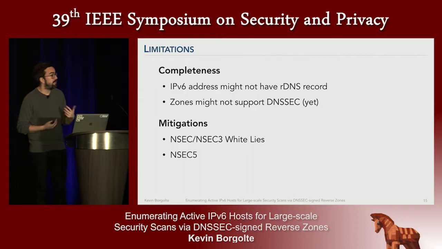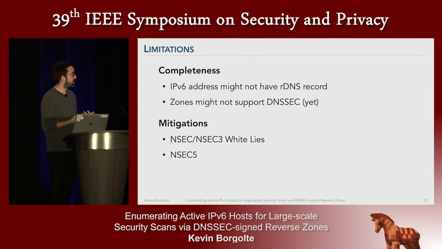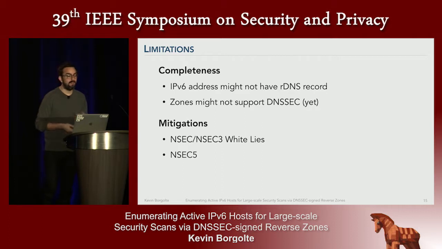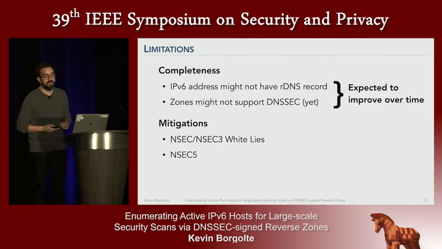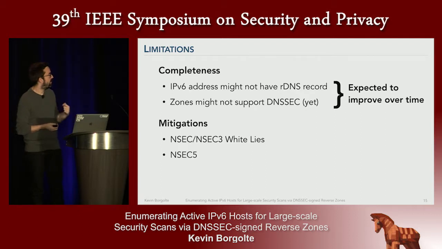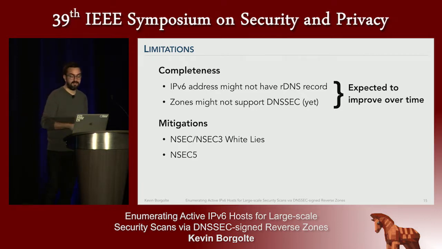So there's certainly an issue in possibly completeness, as in not every IPv6 address is required to have a reverse DNS record. There might be addresses that don't have that. Similarly, some of the reverse zones that are below IP6.ARPA are not guaranteed to have DNSSEC. Some subzones don't necessarily need to be signed. Fortunately for us, this is expected to improve over time. At this point, only 8 of the 59 delegations that currently exist for IP6.ARPA do not have DNSSEC. So we are at 51 out of 59 that are signed.